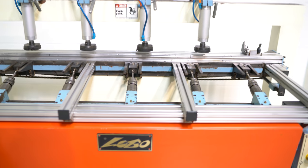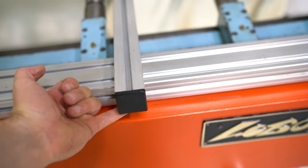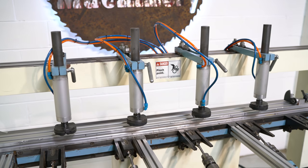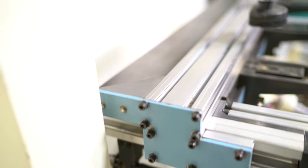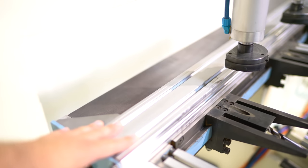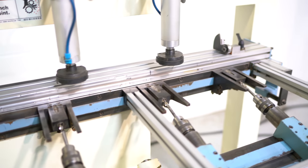Everything is adjustable. Your material supports are adjustable — all of these slide, with a screw in back so they can slide wherever you need them to be. Up top you have four hold-downs, which are also adjustable. In the back you have a back fence with ball screws on both sides and a chain drive with a handle. Simply moving this handle clockwise or counterclockwise moves the fence in or out. That fence will also accept flip stops — there's one flip stop on that fence currently.